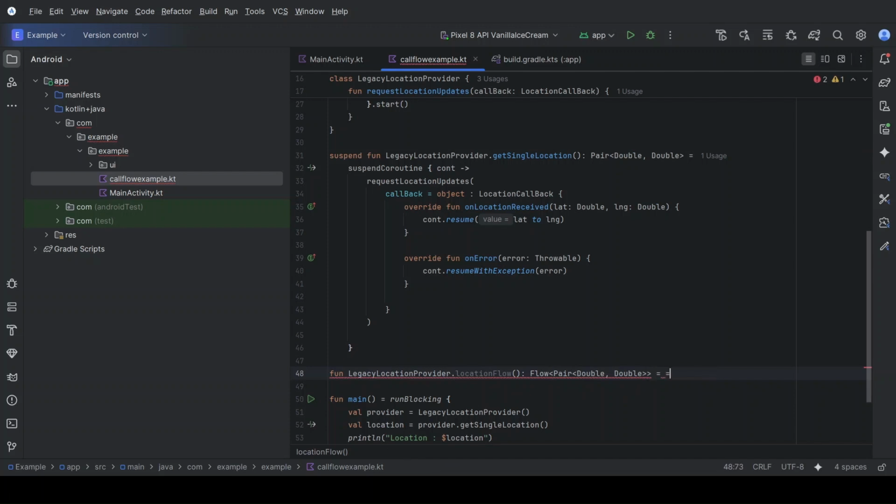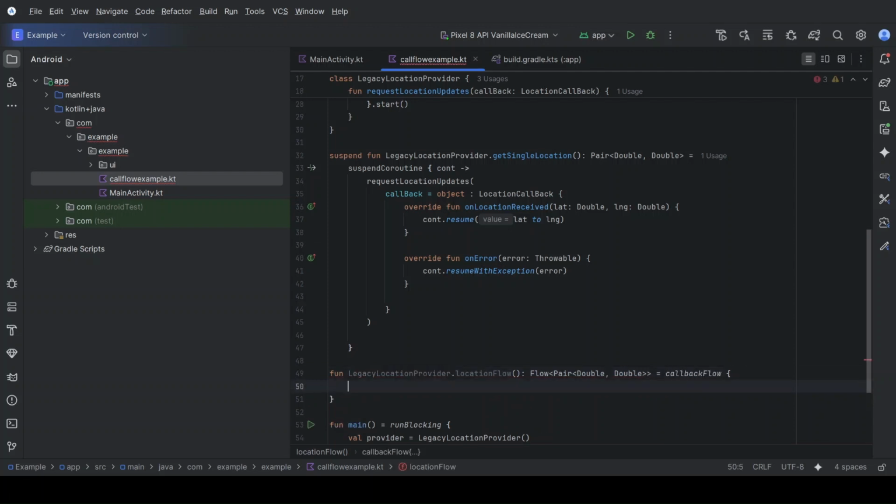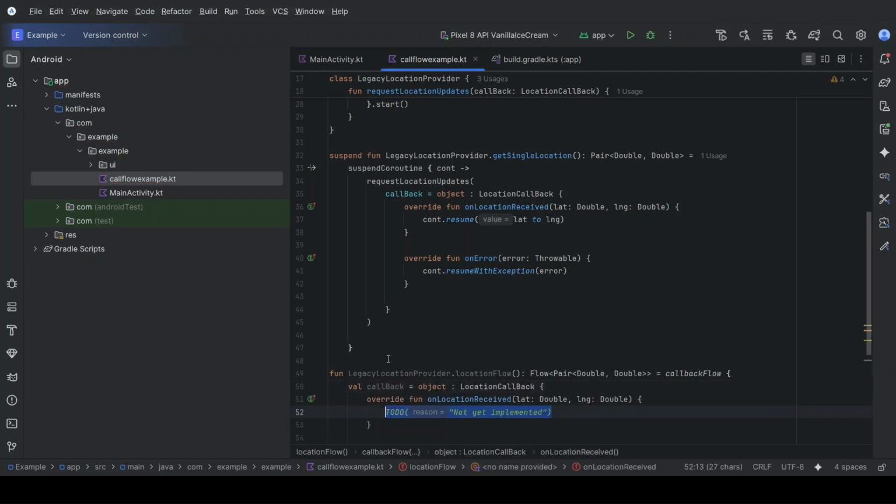Here we call callbackFlow. First we create a variable of the callback. Here we say trySend instead of emit.